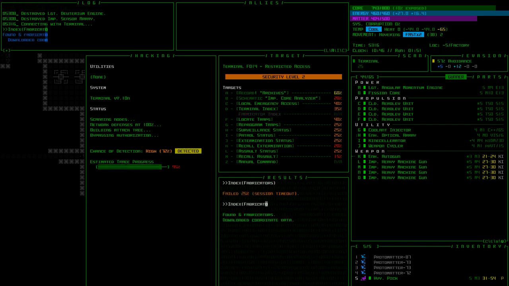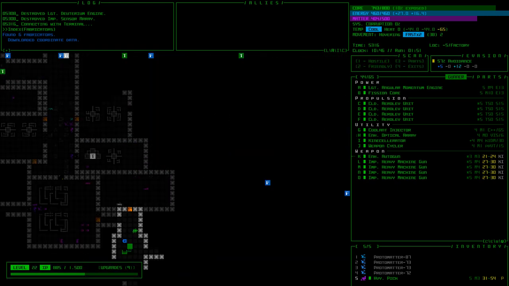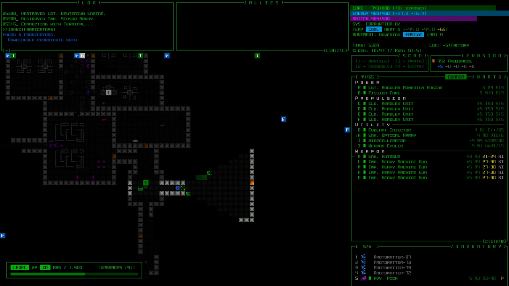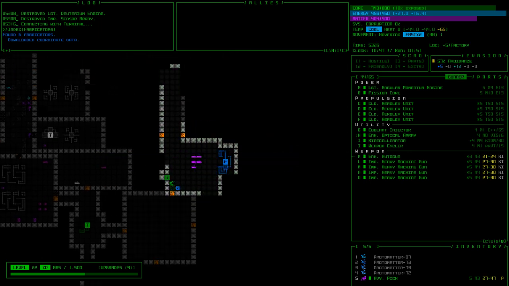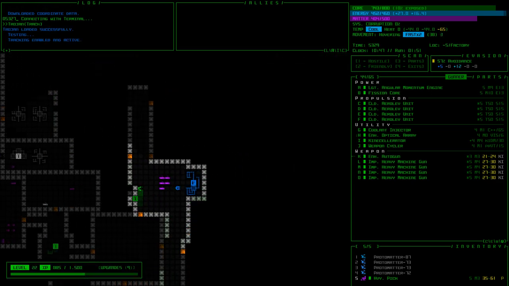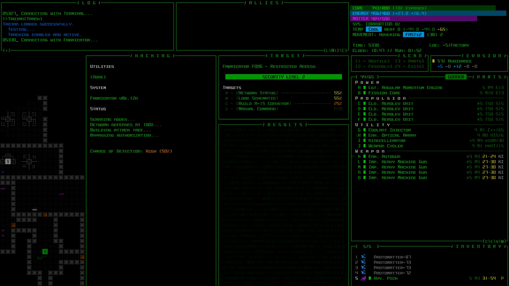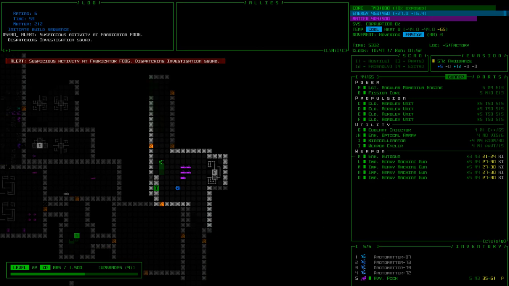Oh, look, there it is right there. Yes, found six fabricators. Boom, there's one right to the west, and one right to the east. Take the east one. Put a tracking Trojan on there so that we can see if anyone's coming. Failed it. Oh well. Fine.